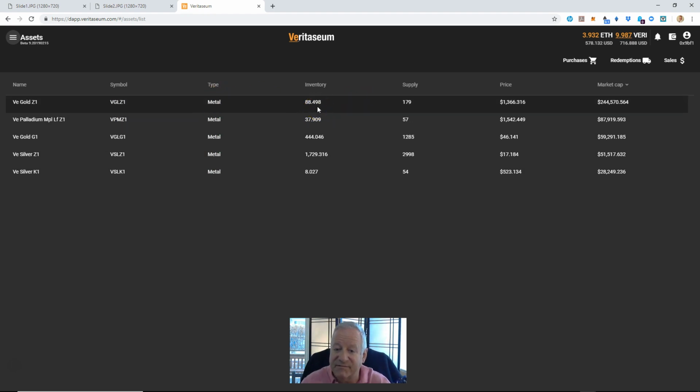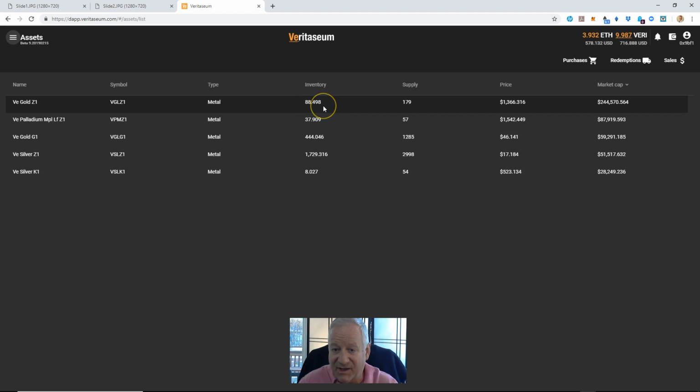What this says, inventory, is the number of available quantity of tokens at Veritaseum, along with the total supply. And because these are asset-backed tokens, when Veritaseum creates these, they've got to also purchase and allocate the gold behind them, so that it can be linked to the token itself.